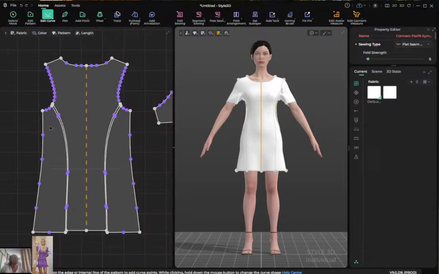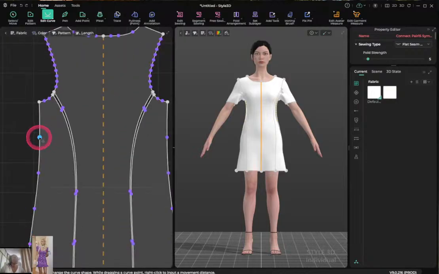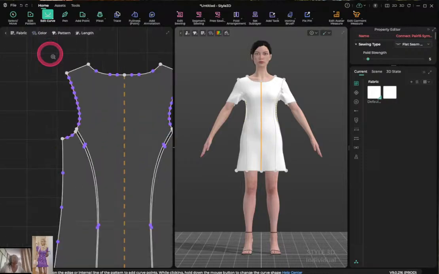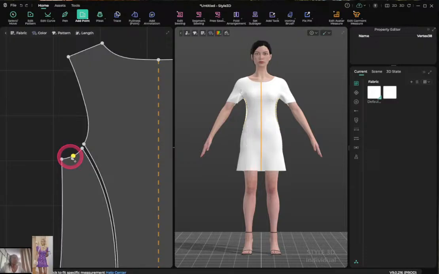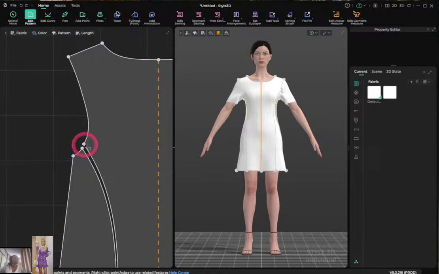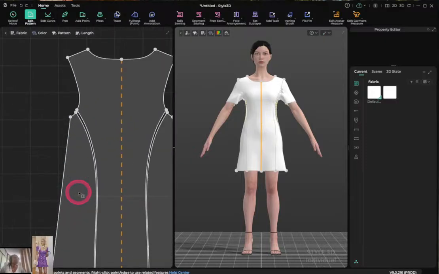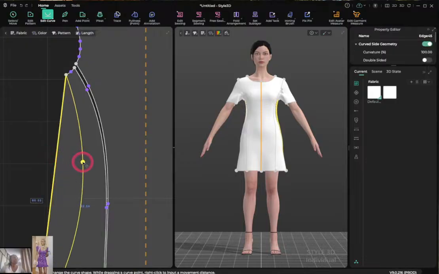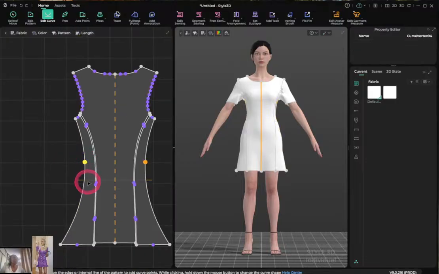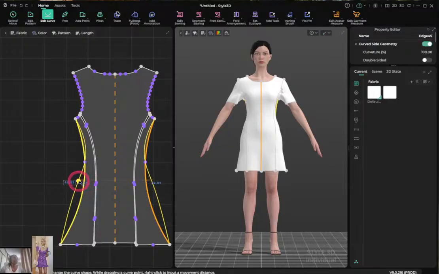So I'm going to go ahead and cinch this, no, but then here it's a bit too big, right? Like we had done before. Let me go back to X and I'm going to add a point here, and I'm going to delete this point here, and now we have a new point at the armhole. I will later reduce all of it because I feel like this is a bit too wide, but that will be when we are dealing with the armhole. So right now, let me go to X, and then I'm going to add a cinch here so that it goes inside, and of course here it has to make sense, you know.